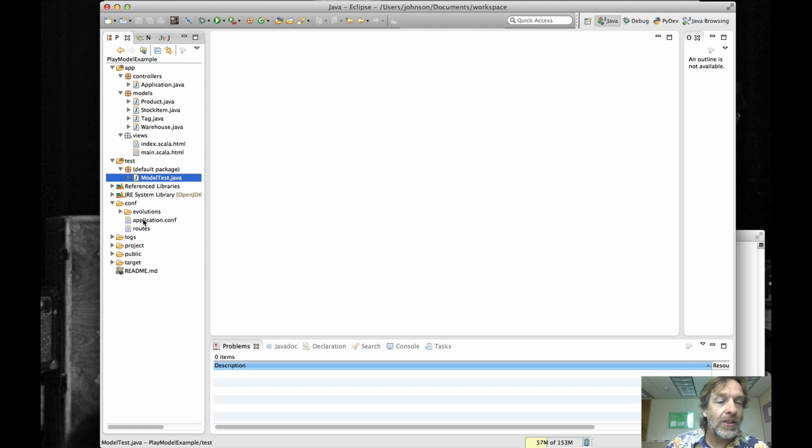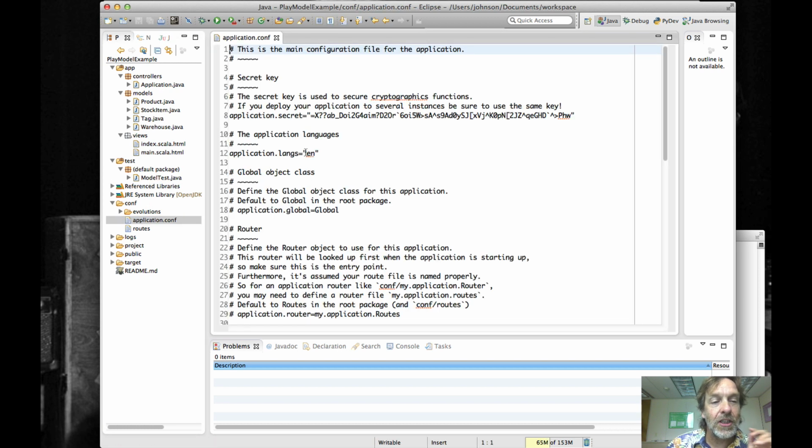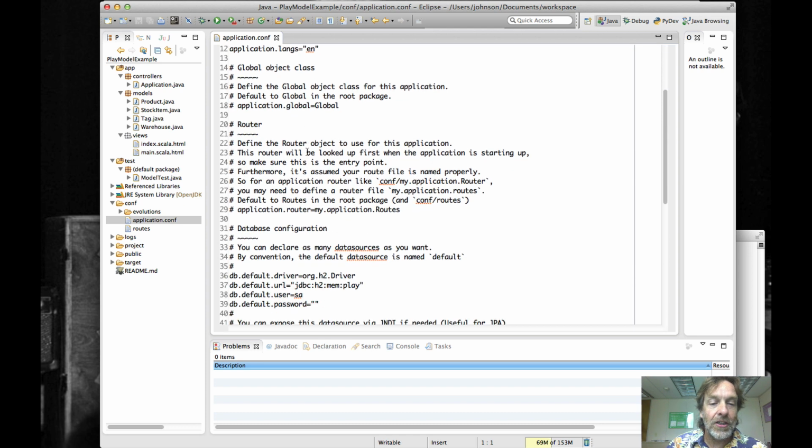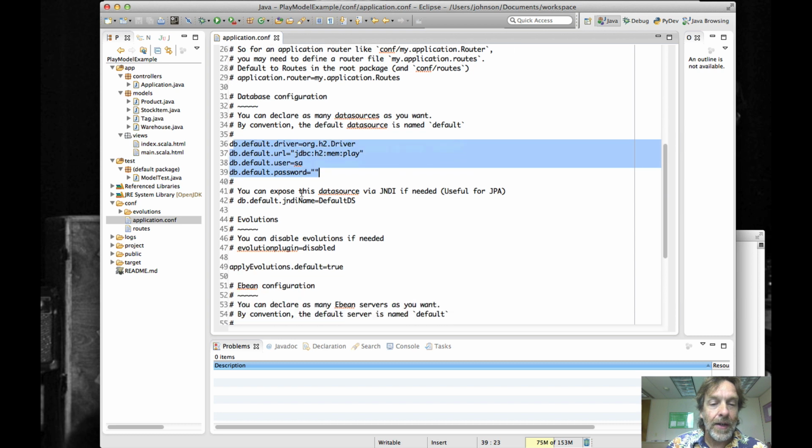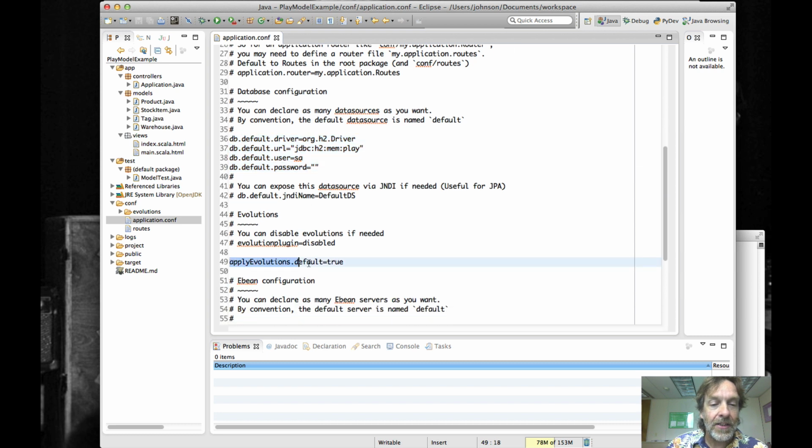The next thing I had to do is configure this application.conf file. Essentially all I had to do is uncomment these lines here, and then I also added in this line: applyEvolutions.default equals true. What that means is that the object relational manager eBean will go ahead and update schemas automatically in the background as we do development.